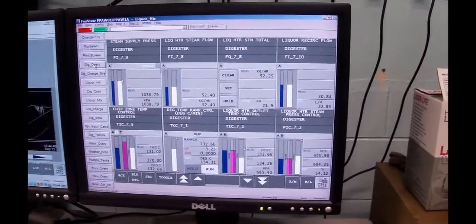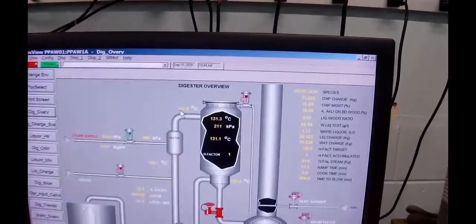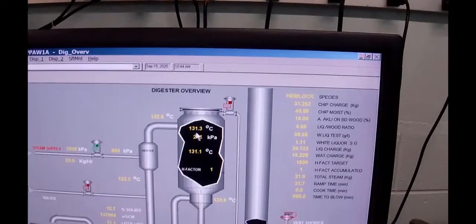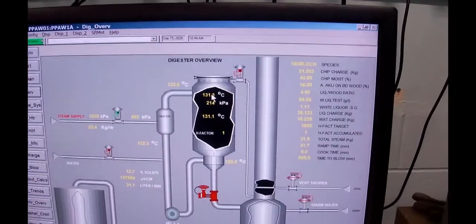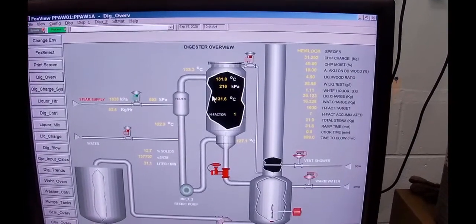Now, back to the overview of the digester. You can see that the liquor's coming in at 132.8. It's spraying into the digester at 131.3. It's dribbling down through the chip, so it's lost, or it's given up a little bit of heat.